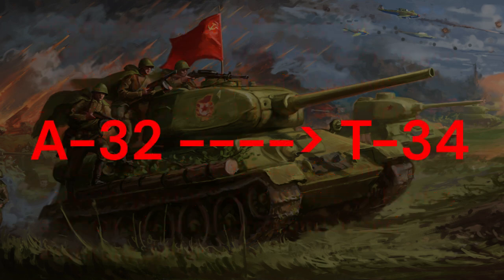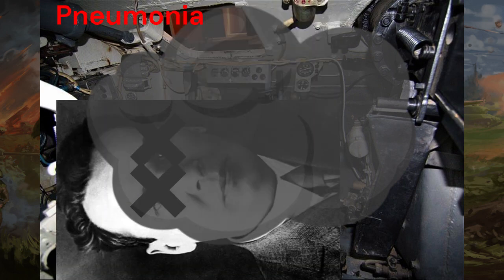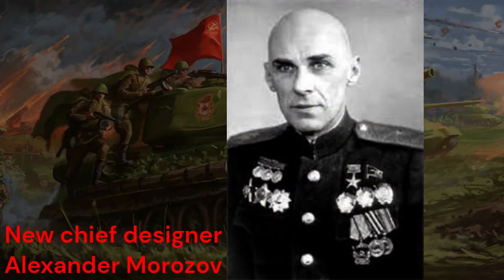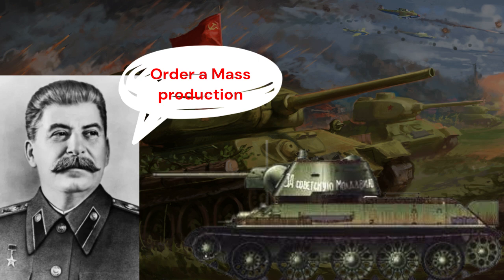The A-32 was renamed to the T-34 as we know it today. The final test was to impress generals and Joseph Stalin — the T-34 would drive from Kharkiv to Moscow, about 900 kilometers (600 miles). Designer Mikhail Koshkin was driving one of the two tanks on this journey, but he caught pneumonia and died, most likely caused by breathing exhaust fumes from the engine. He was replaced as chief designer by Alexander Morozov. When the tanks arrived in Moscow, everyone was impressed, including Joseph Stalin, and an order was placed for mass production on March 31, 1940.